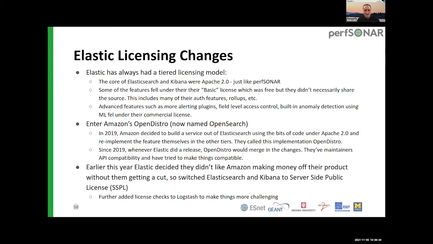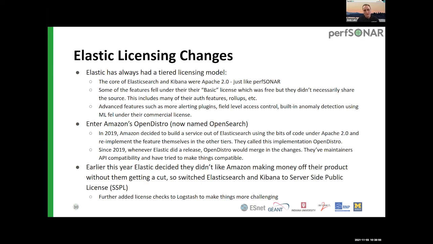Depending on your organization, I know internally some of the perfSONAR partners have run this by their legal departments and they're comfortable with us running this, and Elastic's not really going after things like perfSONAR. But as stewards of perfSONAR, we have to be conscientious of the fact that your organizations might make different determinations, and the lack of it being an OSI recognized open source license starts creating a gray area. So there's risk mitigation we want to do there.